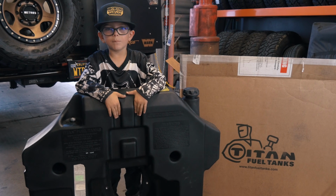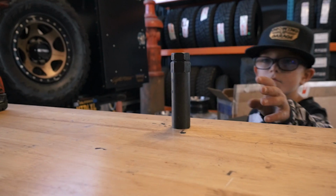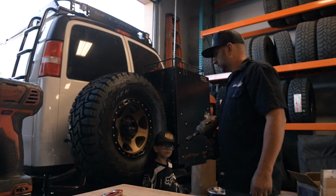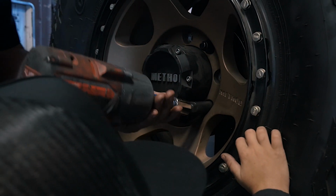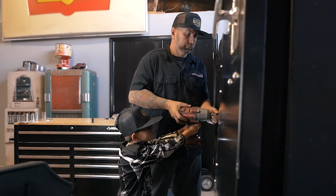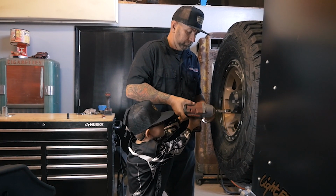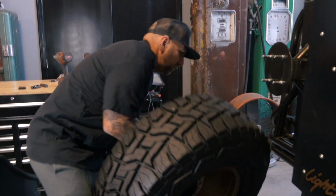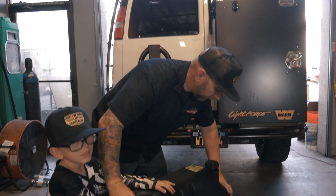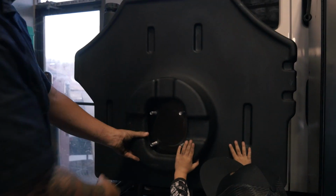Titan fuel tank, but before we mount it, we're going to take off our Method Race wheel and tire. Spare tire off, we're going to go ahead and take the Titan fuel tank, and you can see that is going to mount really nice right up on there.